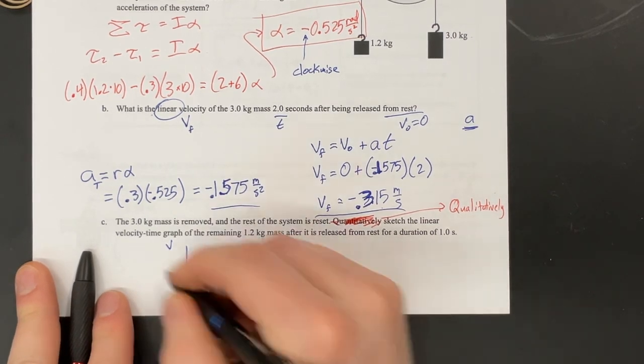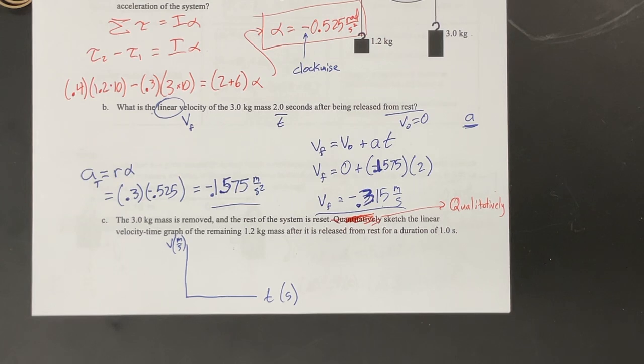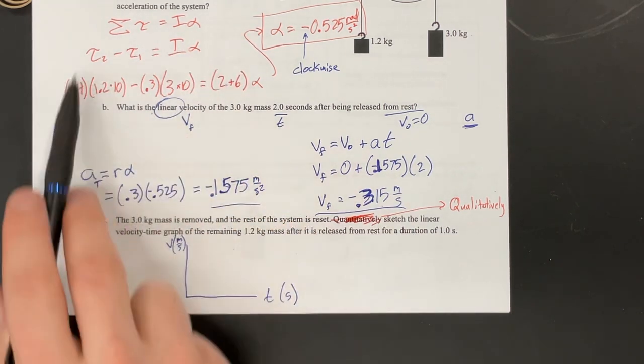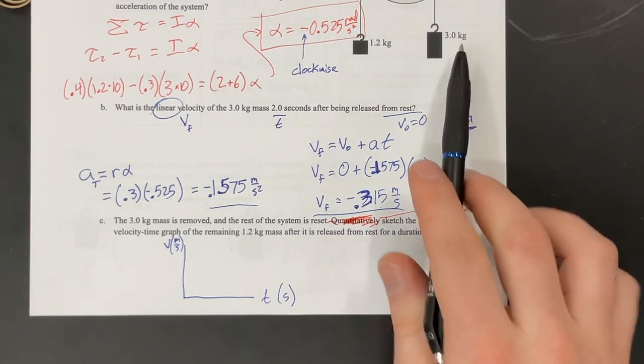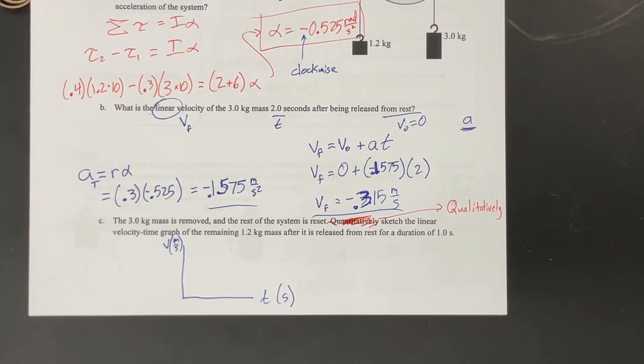Velocity time. Velocity is in meters per second, time is in seconds. Well, if we do all this stuff again, but now we don't have torque 1. We still have torque 2. It'll still have some angular acceleration alpha, which means it'll have some linear acceleration A. What does a VT graph look like if it's accelerating from rest? VT graph of an object that's accelerating. Motion graphs still apply in rotation. Okay, and that's it.